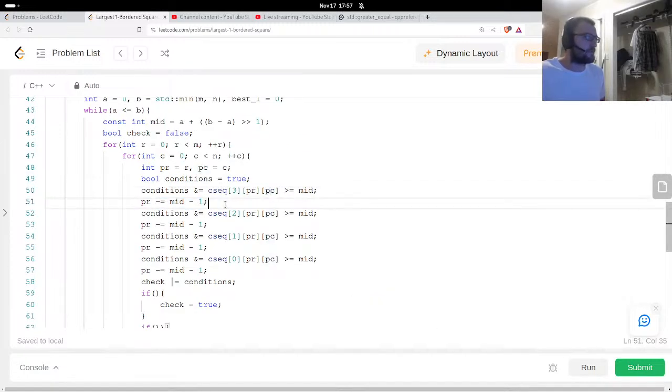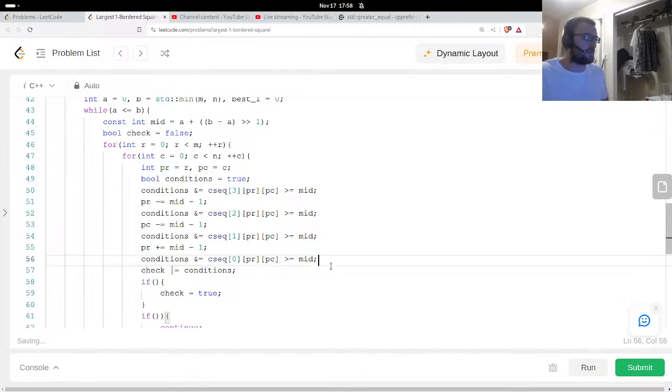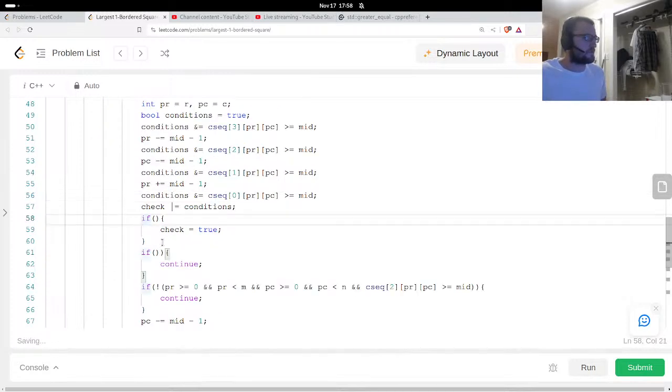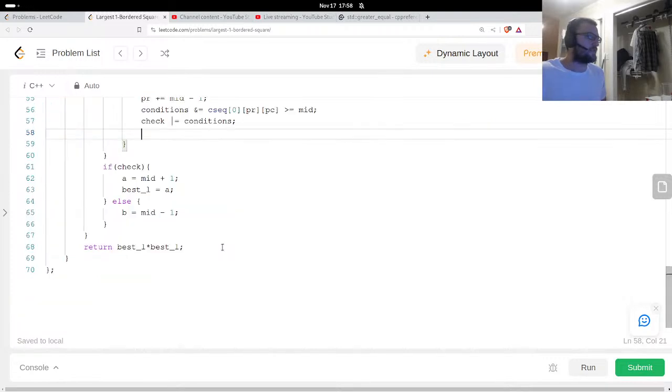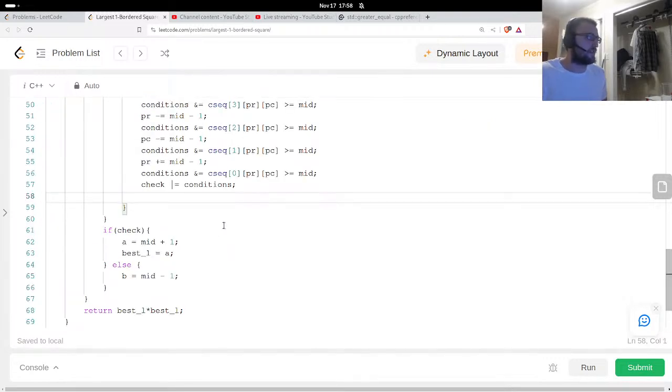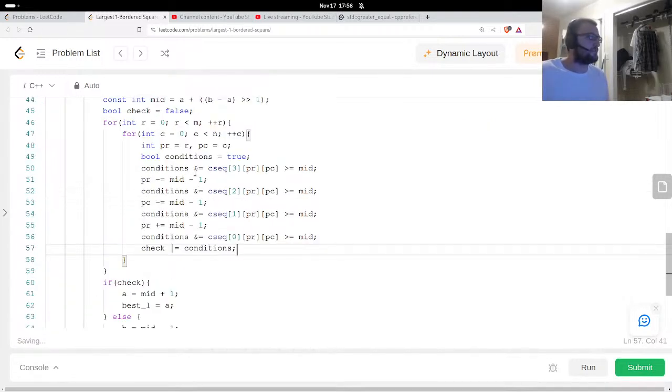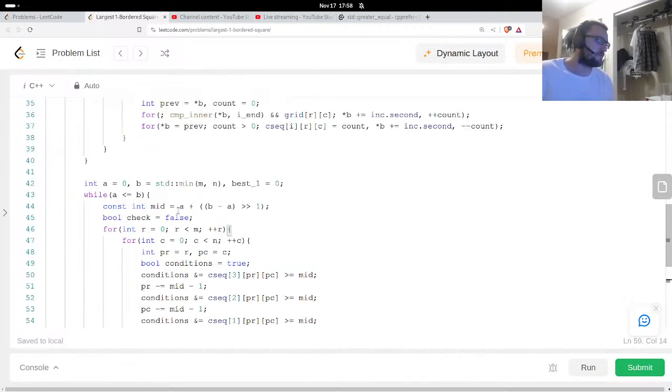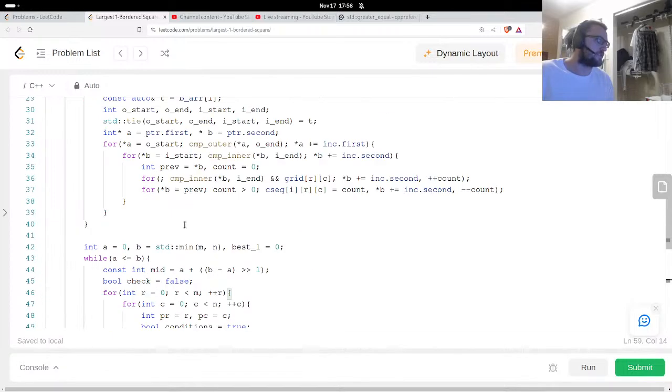Second, then we move up. Then we're going to move to the left. Then we're going to move down. Then we're going to move to the right, which we actually don't need to check this one. So 3 moves. Okay, a little more involved. A little bit cleaned up, I guess.